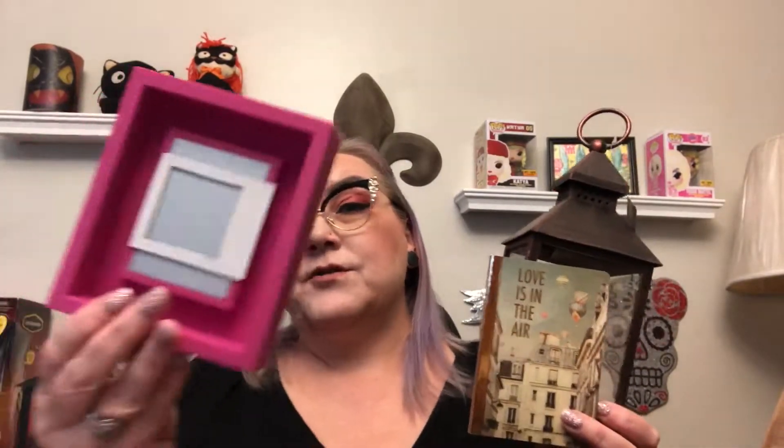Well, that's not too bad. For this box, I got a lantern, a notebook, some bath salts, a picture frame, and some pencils. Pretty cool. It's at least something different than my regular beauty box. I hope you've had a good time with this today — pretty groovy. Stay tuned, I have lots more videos coming up this week.